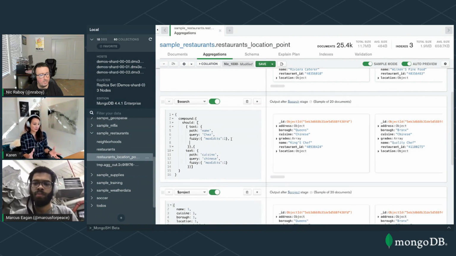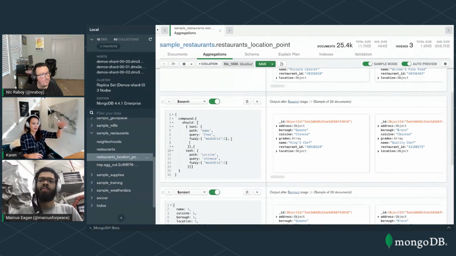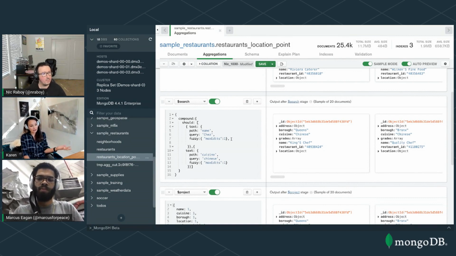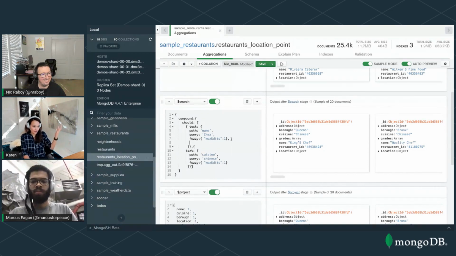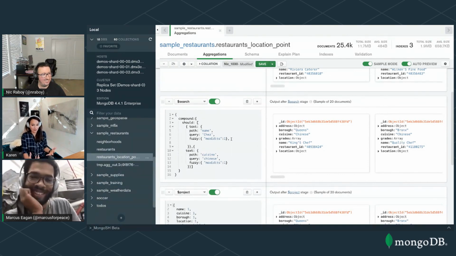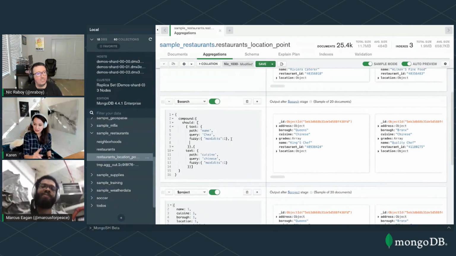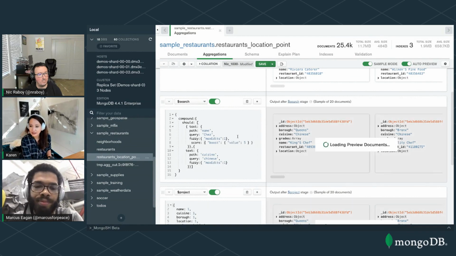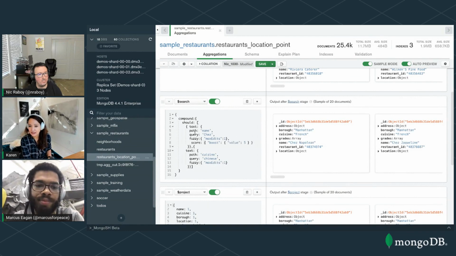Well, this is called weighting scores. So for instance, some fields should have more weight, like if you have it in description versus somewhere else. I have this example where I used a movie database and I kept putting in Godfather and it kept giving me random movies about godfathers when I really wanted the Godfather movie. So I would weight it so that if Godfather showed up in the title field versus the description field, it would score higher. So here we have a King Chef here, and I'm going to try and say if it shows up in the name field, it should give it a higher score.